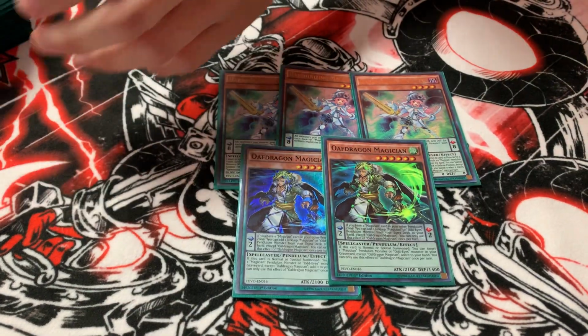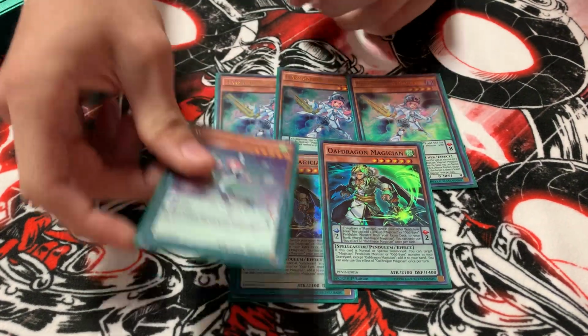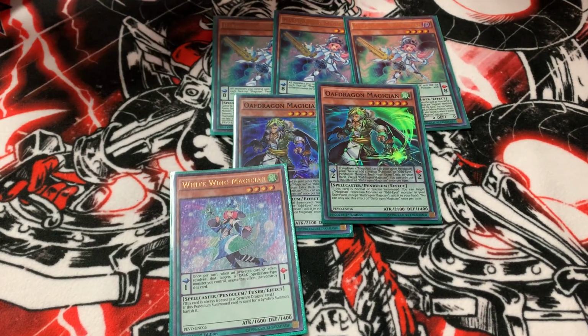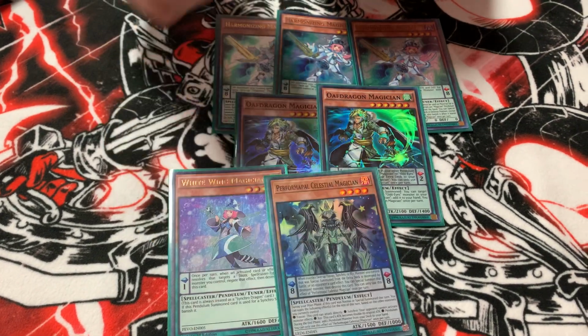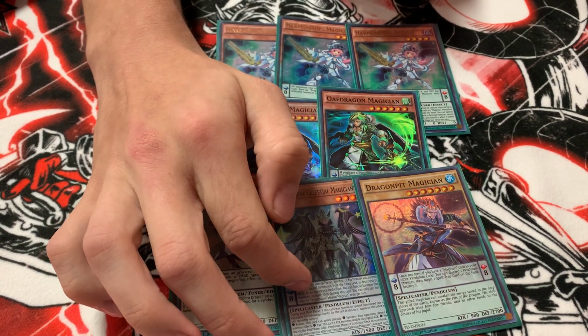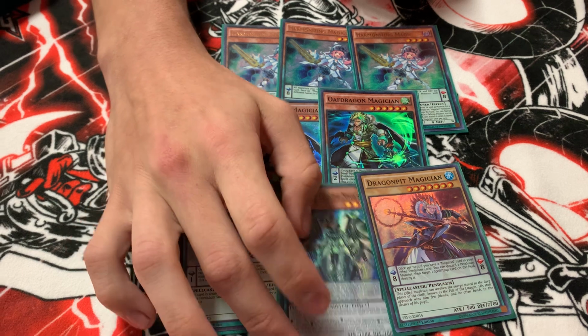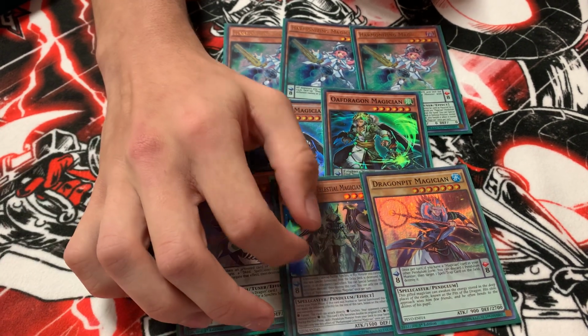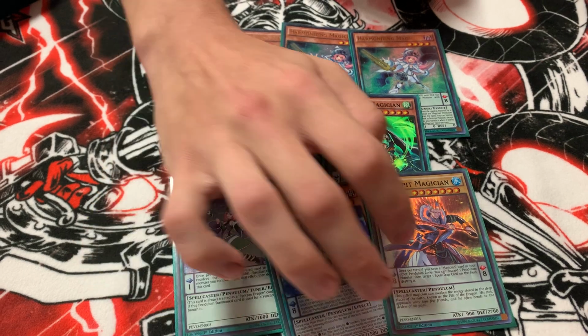And then we have the one White Wing because it's an extra tuner. And then we've got one from Cross Celestial. This is fun to do with Meteor Burst Dragon. You pull it from the skill and you can lock your opponent out of monster effects for that turn. So that's one of the ways you play through Nibiru.